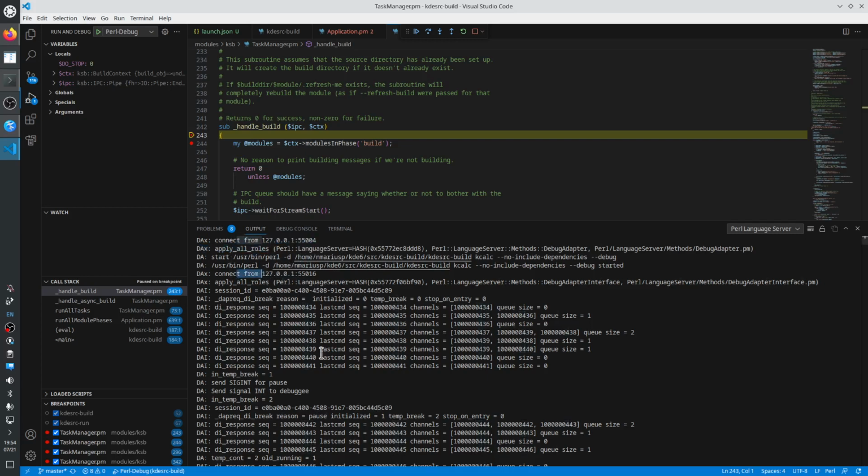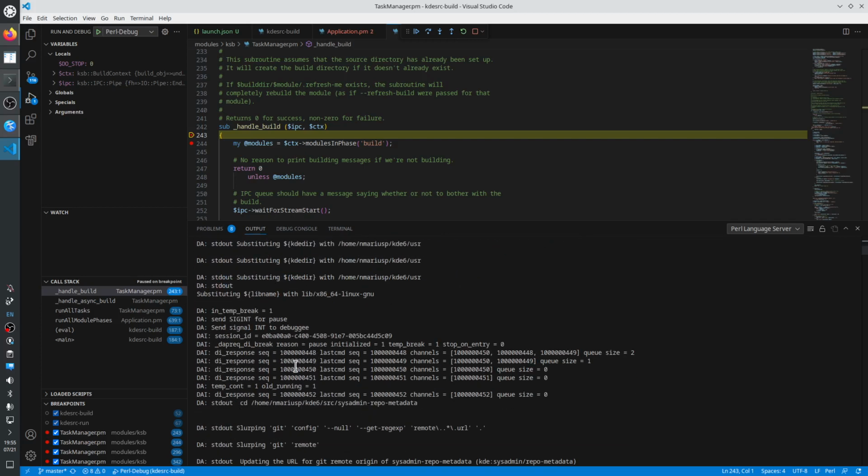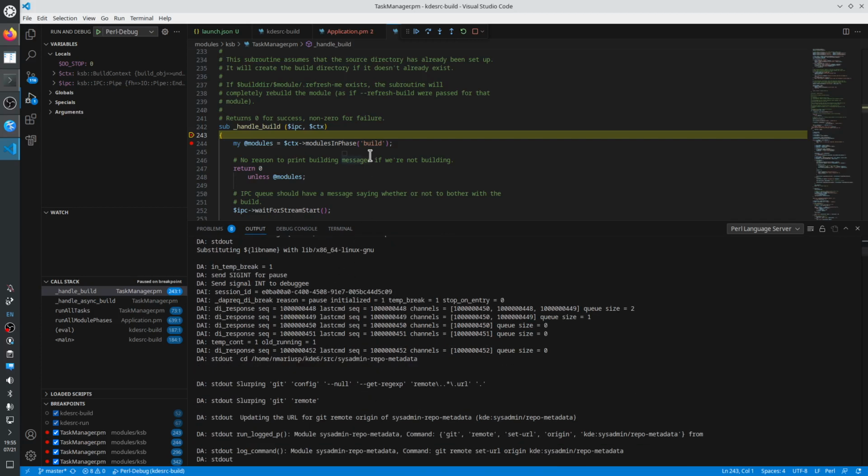Connect from. It's sending Unix messages, signals. And the application that we're debugging is doing interesting things with its standard output handle, and it's trying to do tee, so to write both to the standard output and to the log file at the same time in interesting ways. So it's not the simplest application to debug.